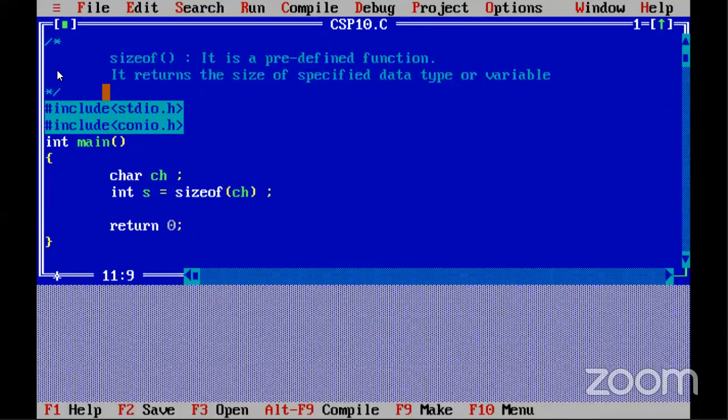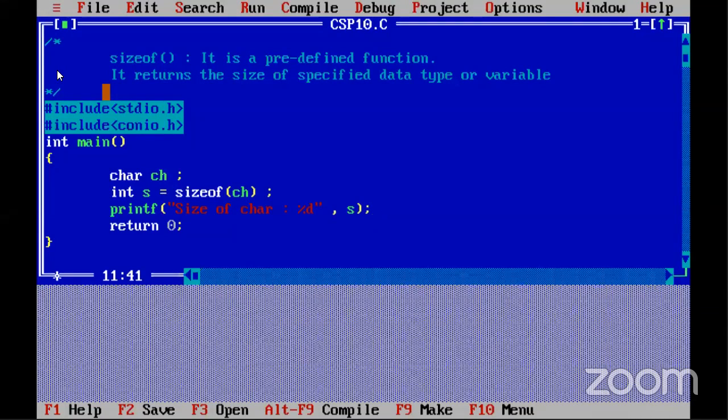And we are printing. Print clearly, size of character. Integer I want to print, percentage d. Here I'm printing the size value. So the value will display in place of that percentage d.